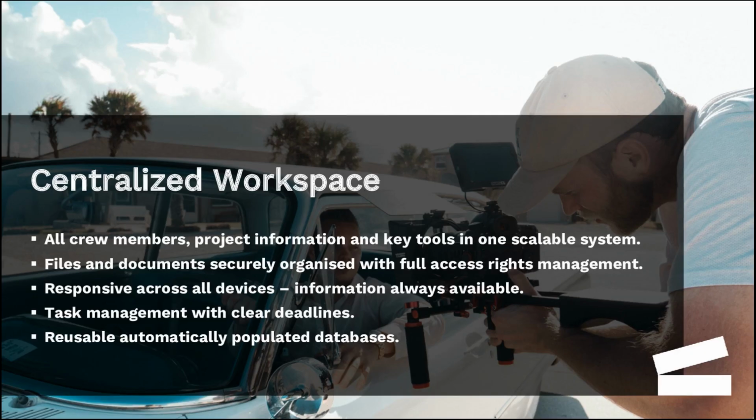So looking a little bit closer at the 3 different elements I've just outlined, the first one is Centralized Workspace. And you can see that that means that all crew members, project information, and key tools are in one scalable system. And scalable is the most important thing in that sentence, because certain projects require that you have many people using many tools in depth. Other projects mean that you just need a few key things to get things done over a few days, for example. So you can scale Yamdu according to your needs.